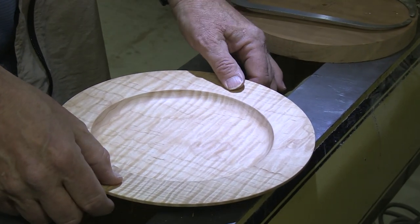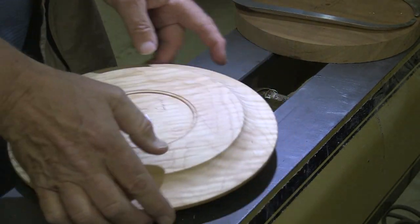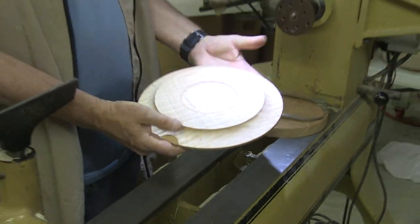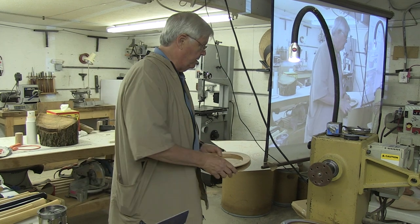It's got a little something going too, side to side. But it probably has more this way if I could find the right spot. Yeah? See? But I don't care about the top, do I? I care about the bottom. So that's a little bit about the rim.